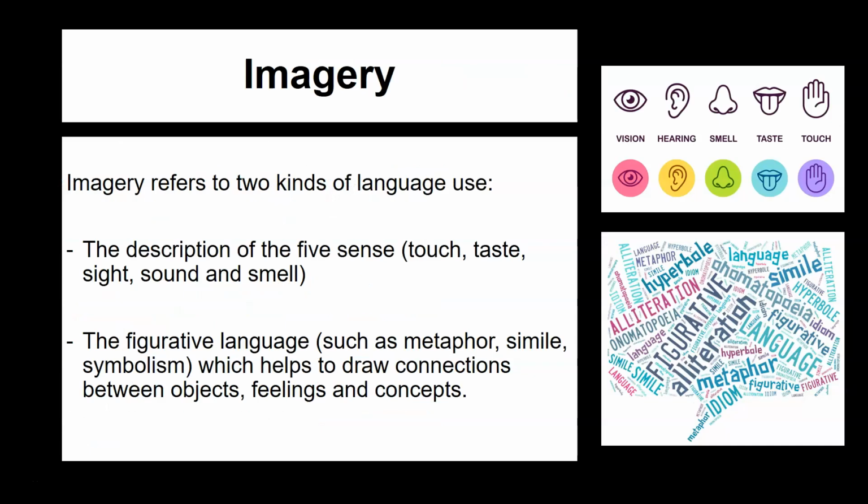But more importantly, we need to focus on imagery. And I guess the examples that I'm about to go through shouldn't be new to you as English students, but just a kind reminder as to what specific examples you should look for within a written text specifically. Please note that in a film, you would be looking at cinematography, sound, lighting, mise-en-scène, as to how they are used to convey both the senses, but also figurative imagery, but just in a different text type.